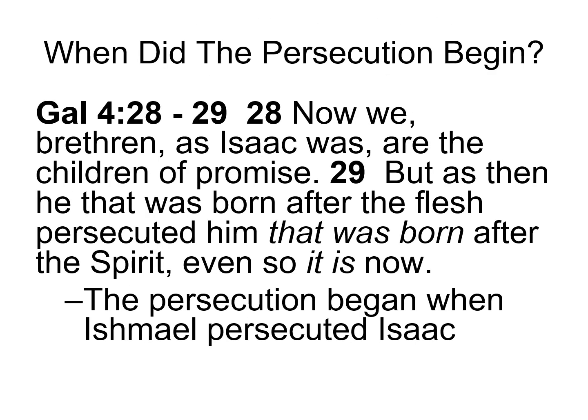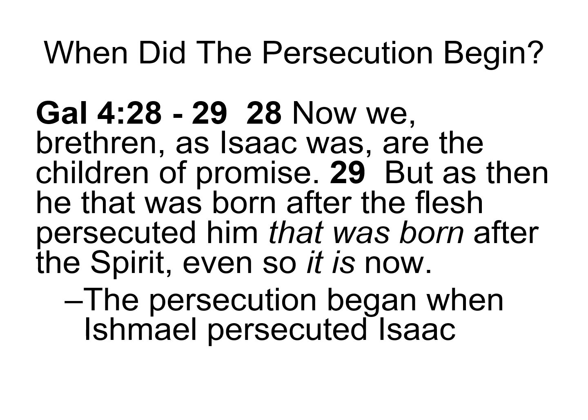So now that we know what this time frame is, let's find out what some of the details are. And Paul gives us some of these details in Galatians chapter 4, verses 28 through 29. This says, "Now we, brethren, as Isaac was, are the children of promise. But as then he that was born after the flesh persecuted him that was born after the Spirit, even so it is now." So we know that he that was born after the flesh in this verse is Ishmael, while he that was born after the Spirit is Isaac. So the persecution that we read about is when Ishmael started to persecute Isaac.